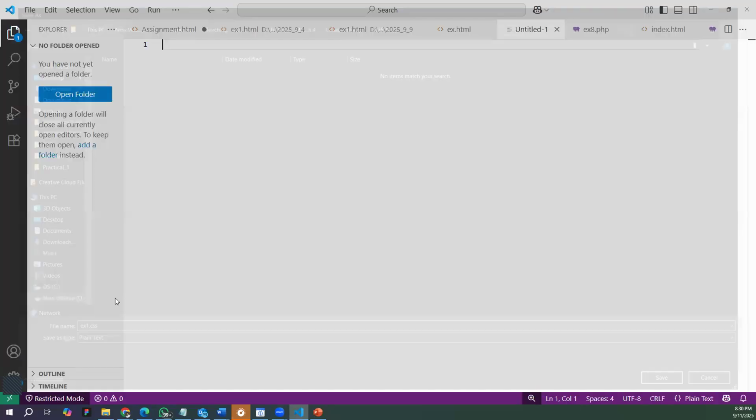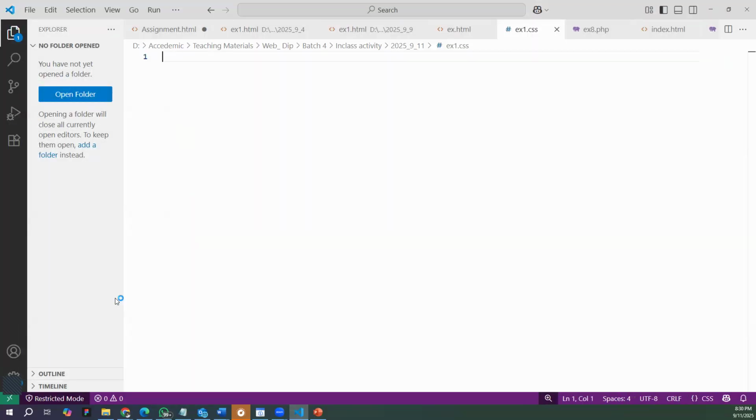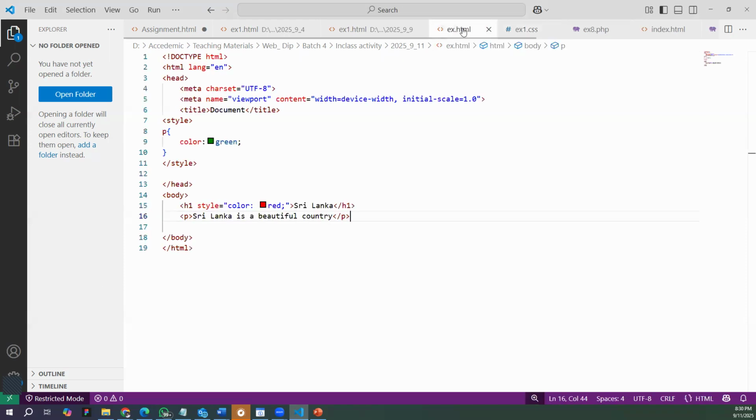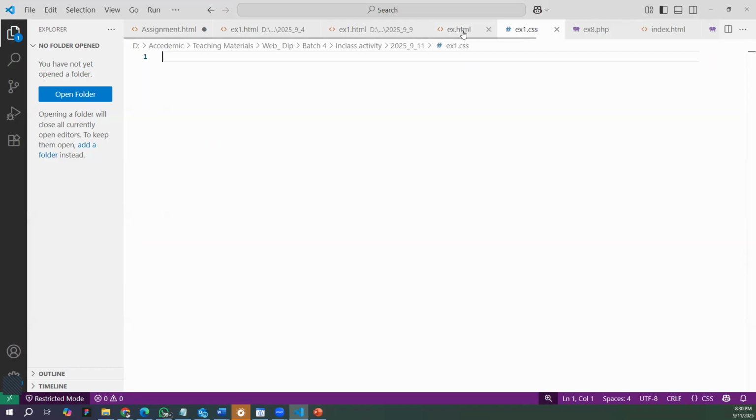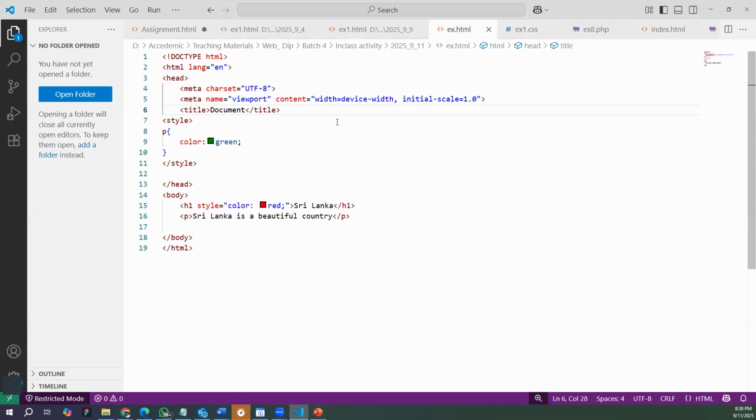I save it as CSS. First I link the file. I created a new file in CSS, then I link this file.